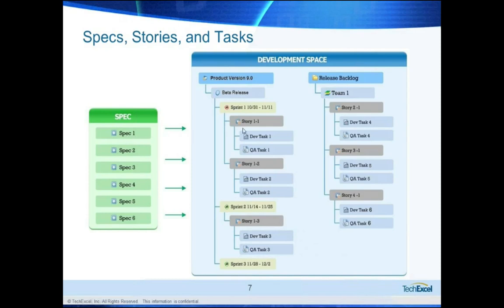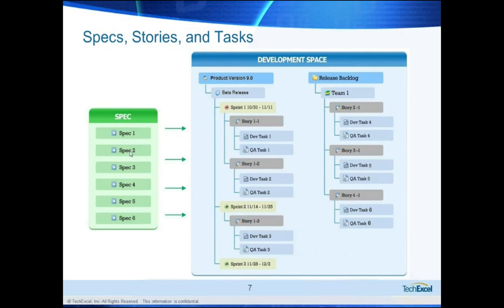In this case, spec 1 might need to be implemented as a story for sprint 1 for the iPhone platform of a feature, but it needs to be implemented for the Windows platform as well. A story copy 2 represents another implementation effort for the same requirement, spec 1. And similarly, a story copy 3 might be needed to implement the same requirement, spec 1, for the next sprint, sprint 2.